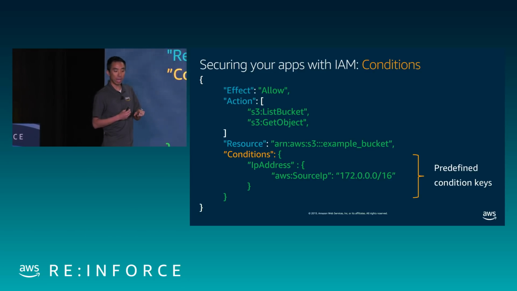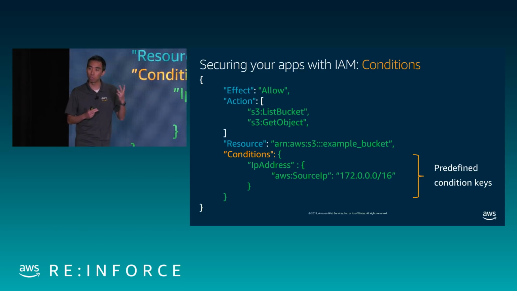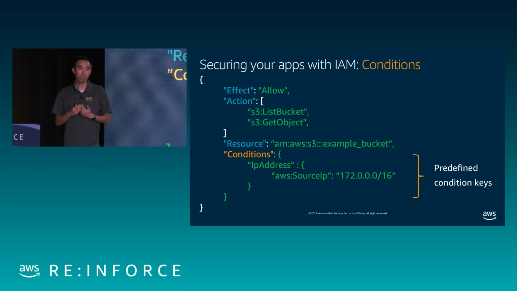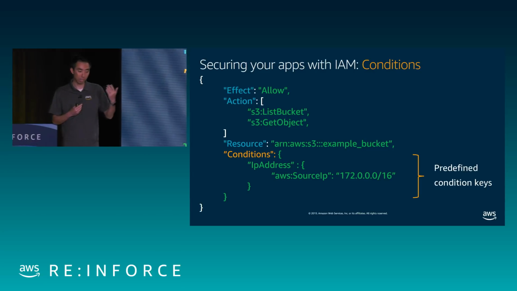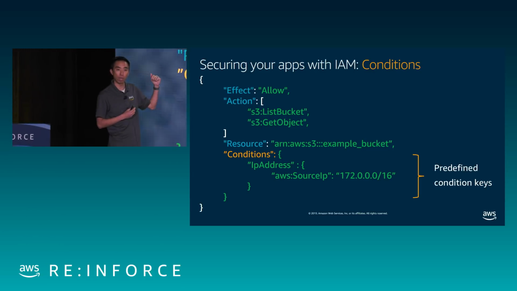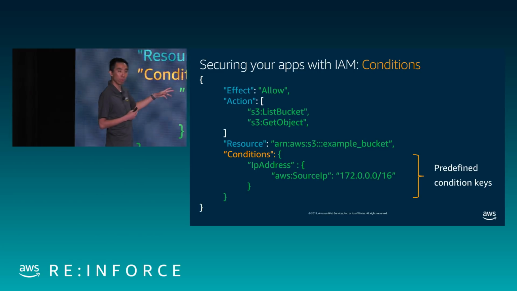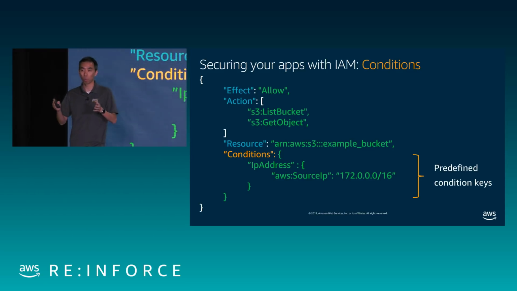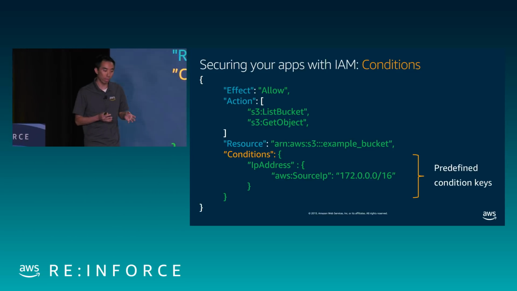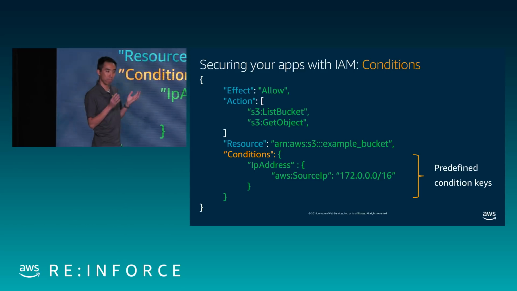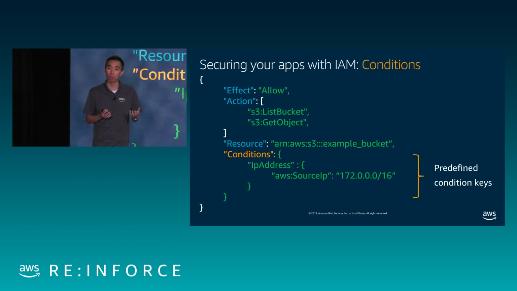So this IAM policy says I want to allow two S3 API calls, list bucket and get bucket, but only if the condition matches. And that condition is the source IP has to originate from this IP block. And I would probably put this kind of permission in if I know that I have admin users that should only be running from a corporate network. Right? I probably don't want to allow random users from other IP blocks to execute these type of calls.